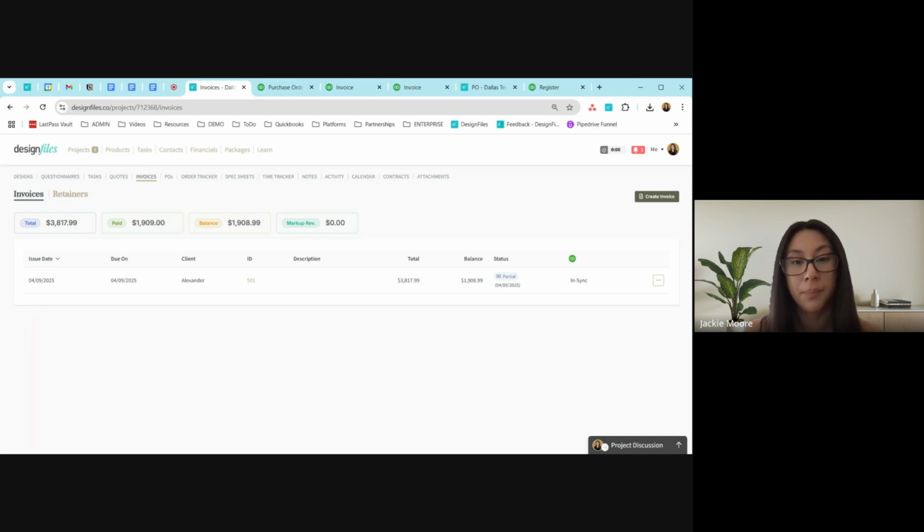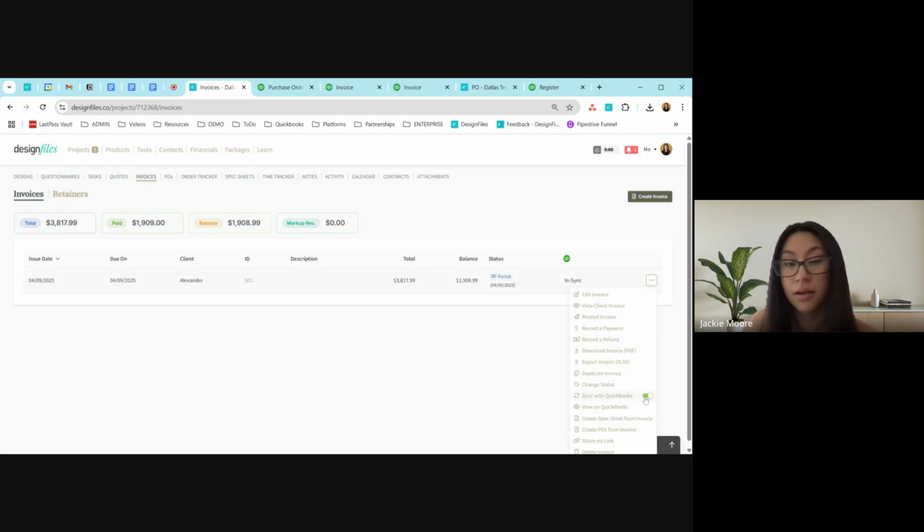Anytime there's a payment applied, whether it's fully paid or partially paid, you can initiate the sync manually, or again, that's kind of where your personal preferences also kick in. You may have it already enabled to sync when it's fully submitted. Submitted or fully paid. There's not a deposited option at the moment, but we can always explore that. Perfect.